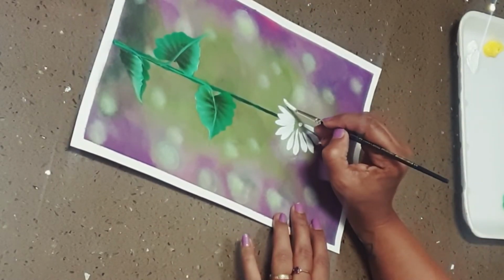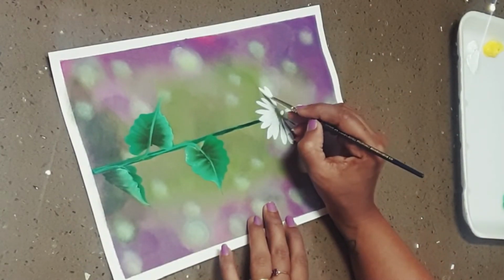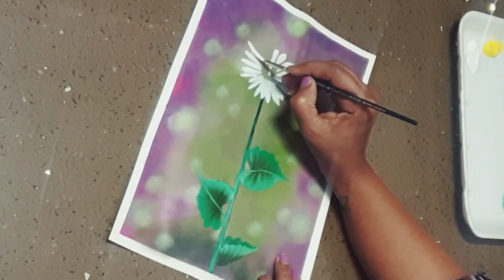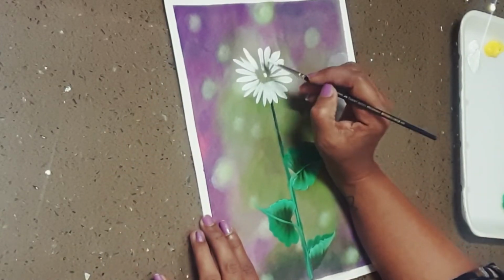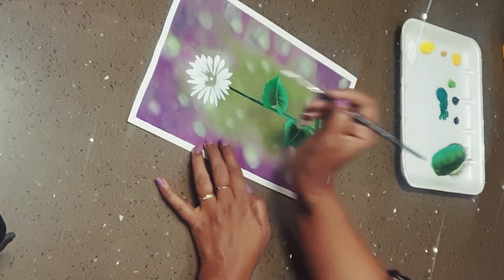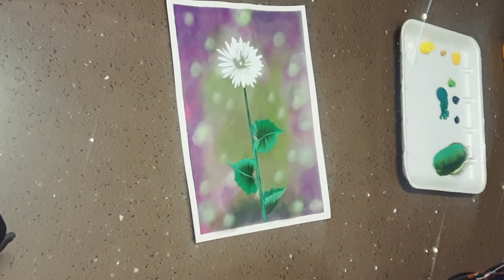The brush I've used here is a round brush, synthetic camelin number 6. And you can carefully watch the brush movement, how I place it and drag it down. The round brush will definitely give us the petal of the daisy, exactly the petal of the daisy. So we have done the first layer of white background for the daisy.